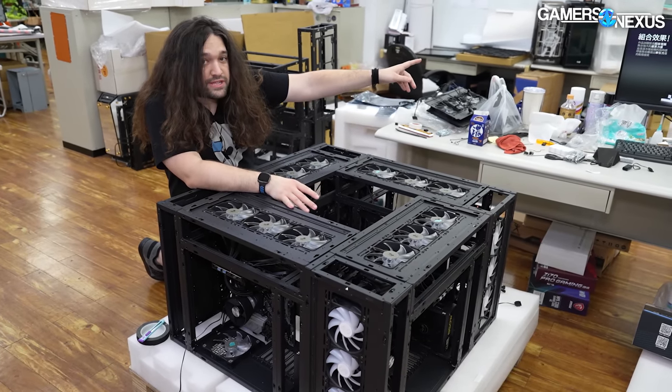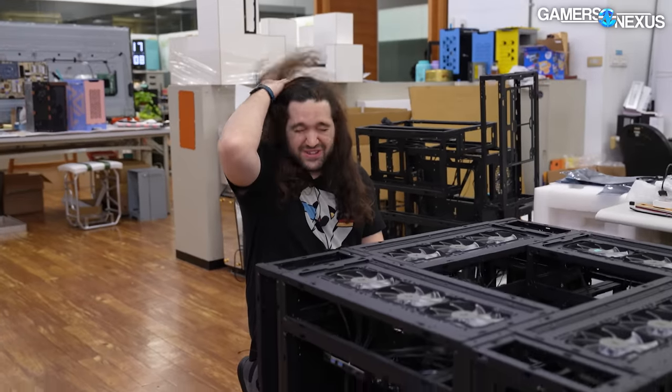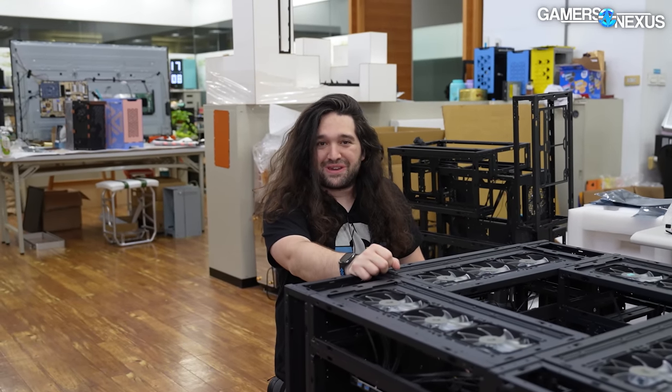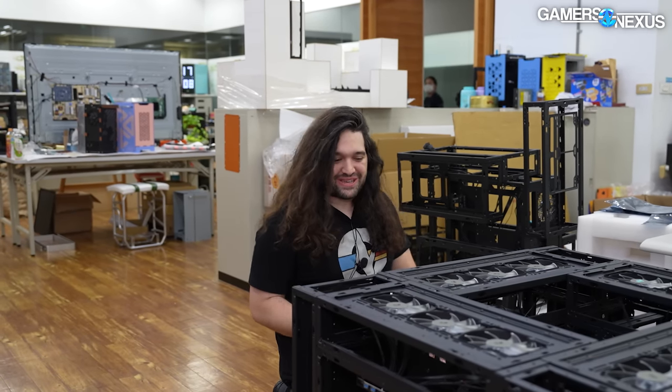And actually on that screen next to me here, there is a 3D rendering of their concept for this, which is still coming into creation. And just for perspective, we were filming on Friday before the show. The show officially starts on Tuesday. And I asked Inwin, does it normally come in this tight for the show? Are you normally coming in hot like this? And the answer was yes. It's pretty much always like this.